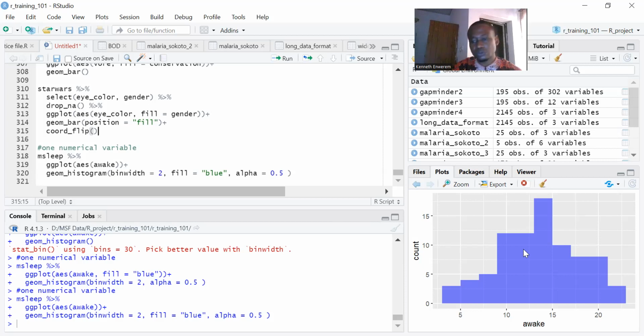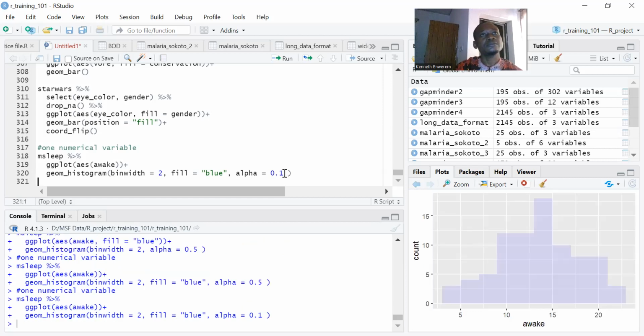It's actually blue on my system here, but because of the projector it's showing purple. And then alpha equal to 0.5. This alpha just defines the transparency of the color. So if I say alpha 0.1, for example, you can see it's more transparent.